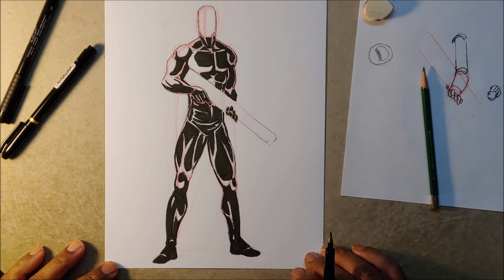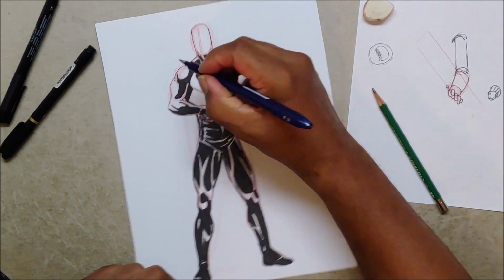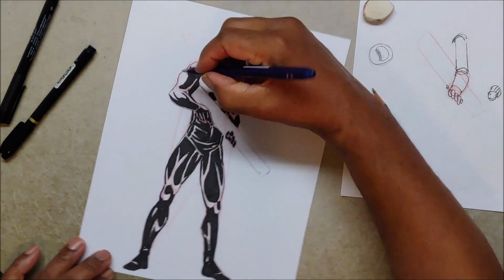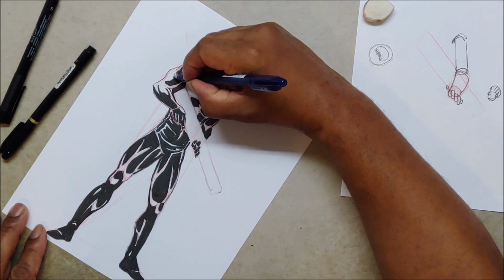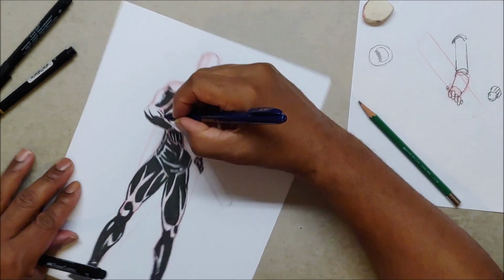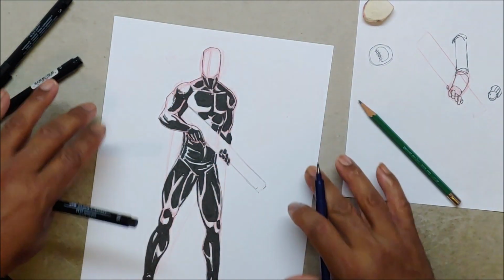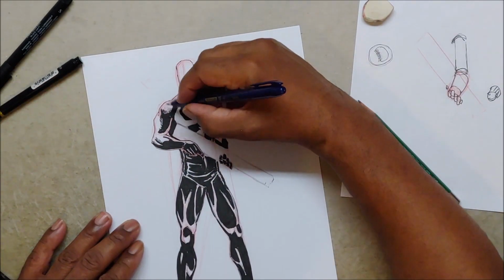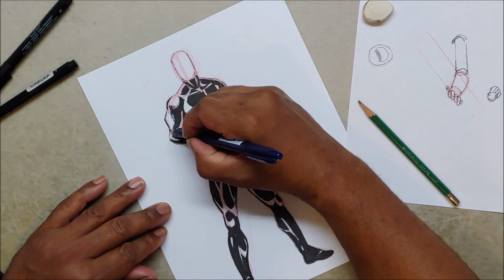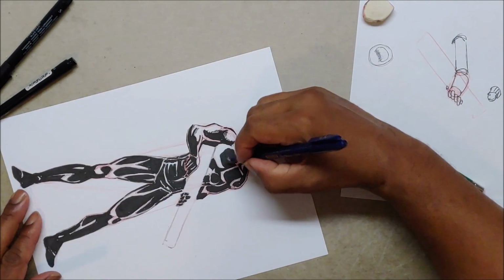Now, once you have that, then you can turn that light off and then add your hatching, your feathering. And because this is black to white, it'll be a little easier to do. However you want to hatch or feather. Because that's such a brilliant white hitting this, it would feather into the black. And then we'll get some line weight here, especially underneath. Even there. And the same thing would go for the chest.